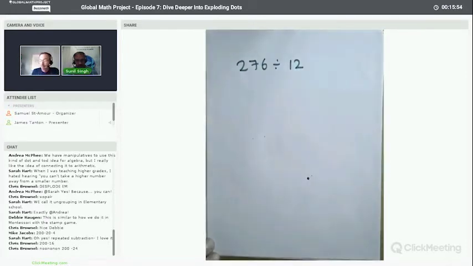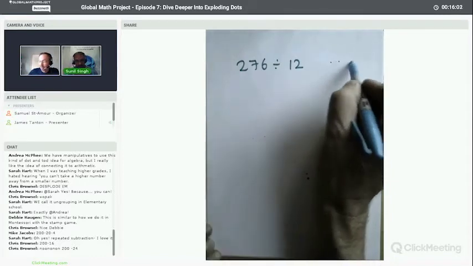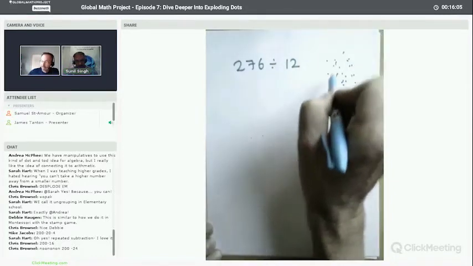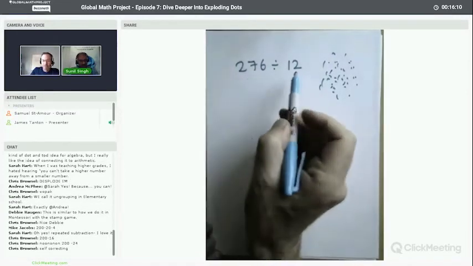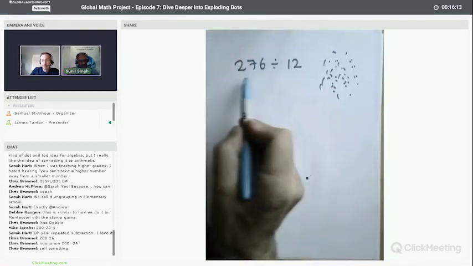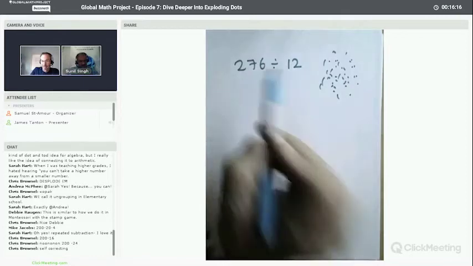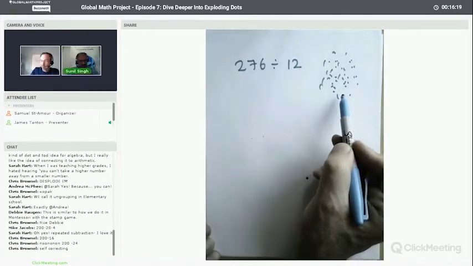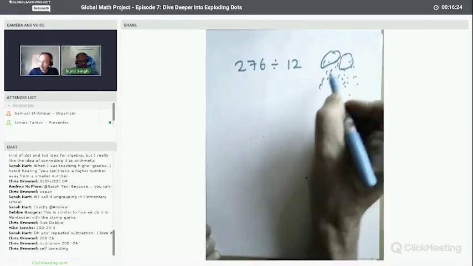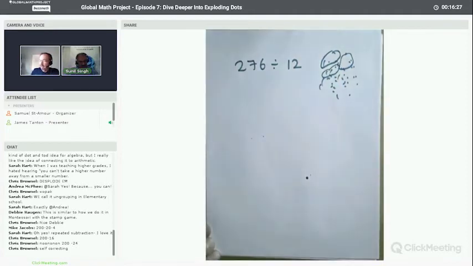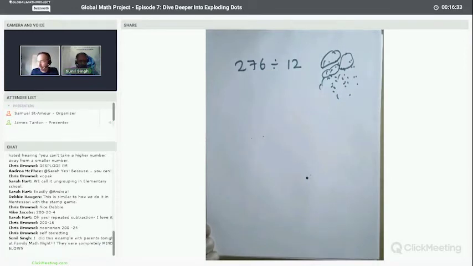Now, here's a very lousy, horrible way I could do 276 divided by 12. It'll be correct. It'll be awfully tedious. I could draw a picture of 276 dots. Probably take me an hour. Okay, let's pretend that's 276. And the question in division is 276 divided by 12. How many groups of 12 can I find in a picture of 276? All right, there's a picture of 276. All I have to do is find groups of 12. There's a group of 12. There's another group of 12. There's another group of 12, and so on. And in the end, I'll get all these groups of 12, and I'll get a count of them, and whatever that count is, that is my answer to the division problem.